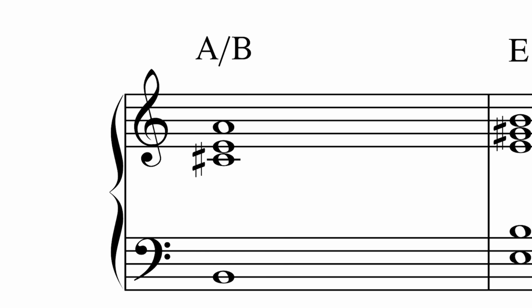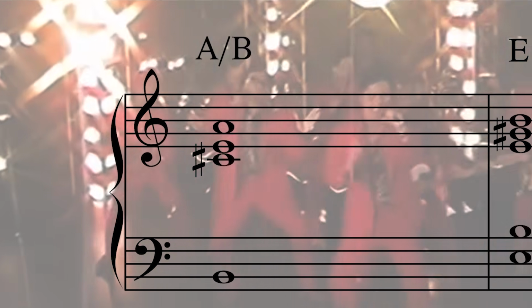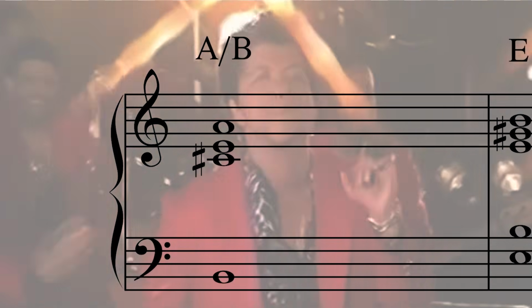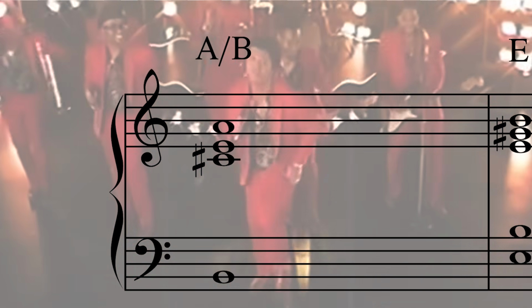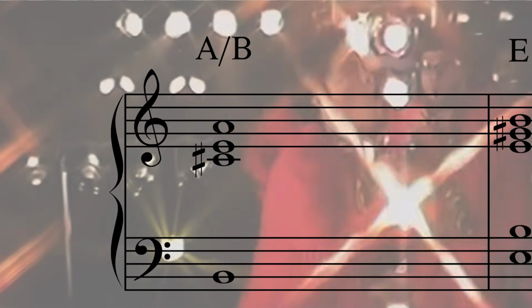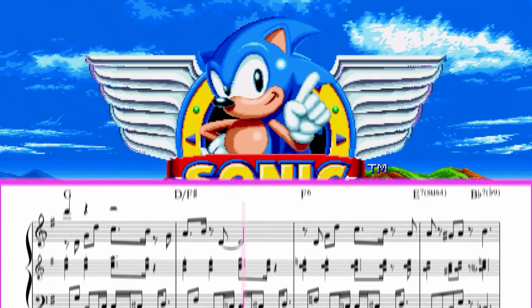This chord, a major triad built a whole step below the bass note, is nimble, colorful, and joyful. It's basically the default way to play a 5 chord for a lot of styles of music, like soul and gospel and jazz fusion, and in any music that's trying to sound lighthearted and upbeat and fun, you'll probably find a few of these thrown in there. Check it out in the funky good vibes of the Sonic Mania title screen music.